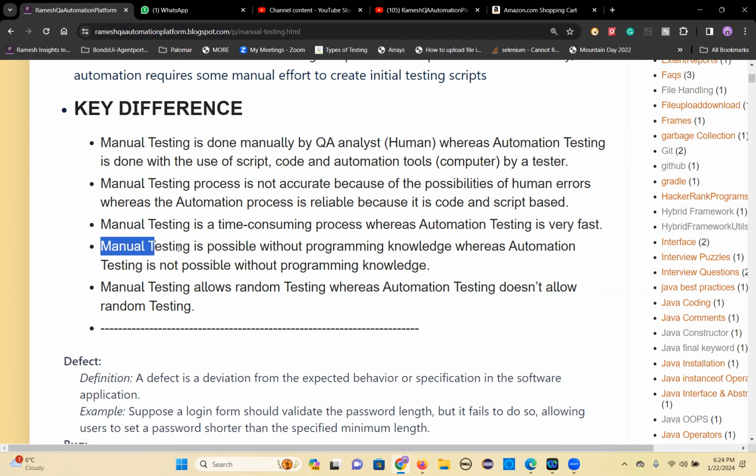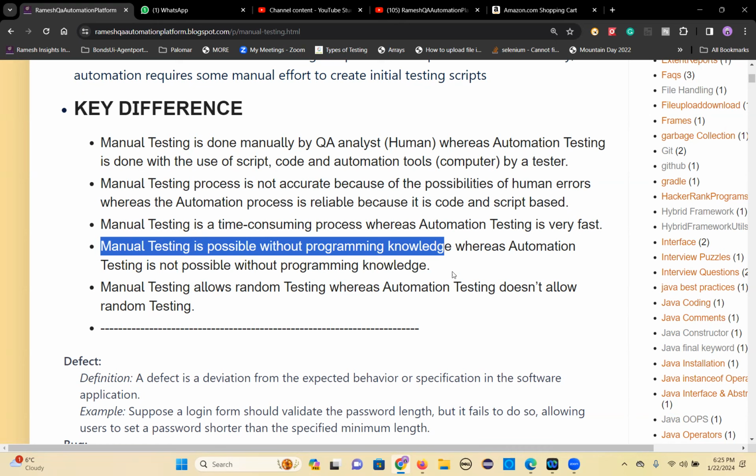Manual testing is possible without programming knowledge. You don't need any programming skill set. Even if you are not good at programming, manual testing is fine. But in the market, whoever has both skill sets has a lot of options and more chances.